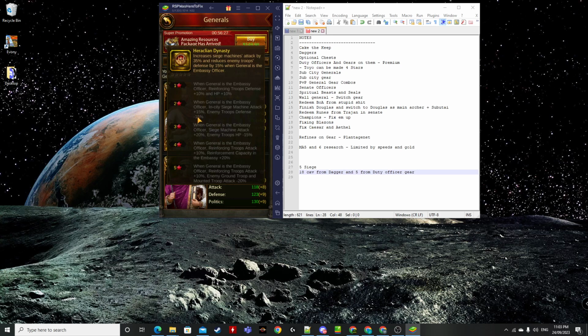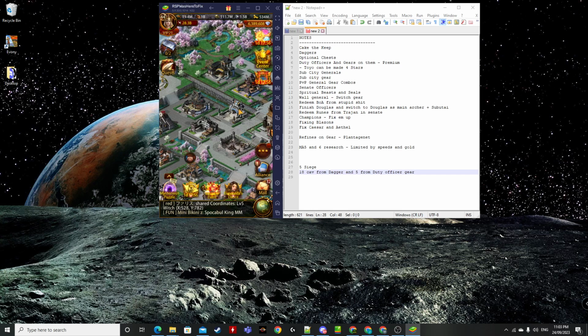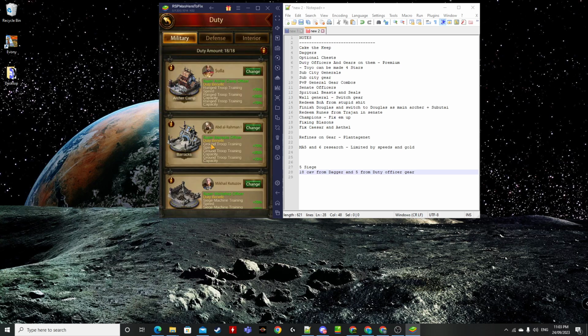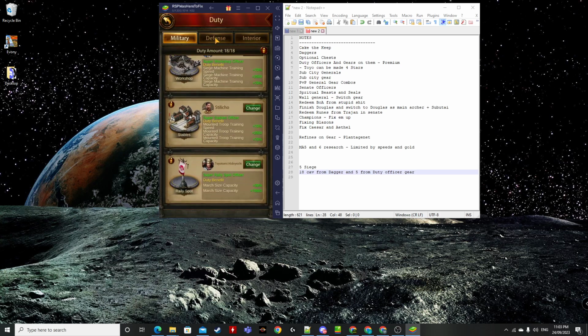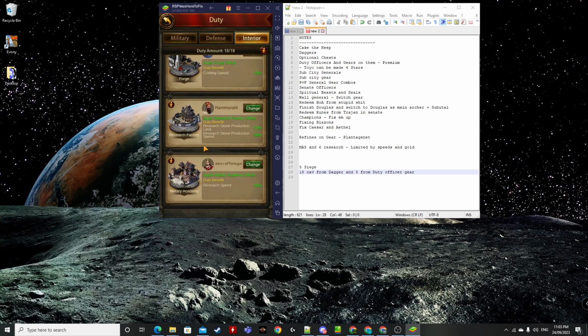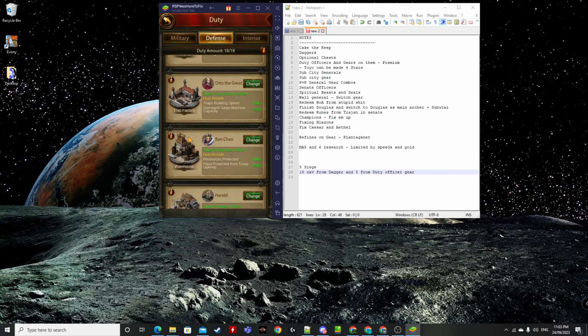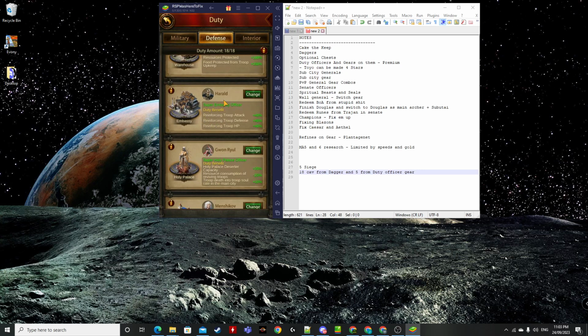Yeah, it is. So siege attack is gonna go up by 35, and defense across the board is gonna go down by 15 and 30. We're just gonna find the embassy now. So duty, let's see, it's interior, isn't it? Where is the bloody embassy? I think it's defense. Oh, there you go. Harold is on there.